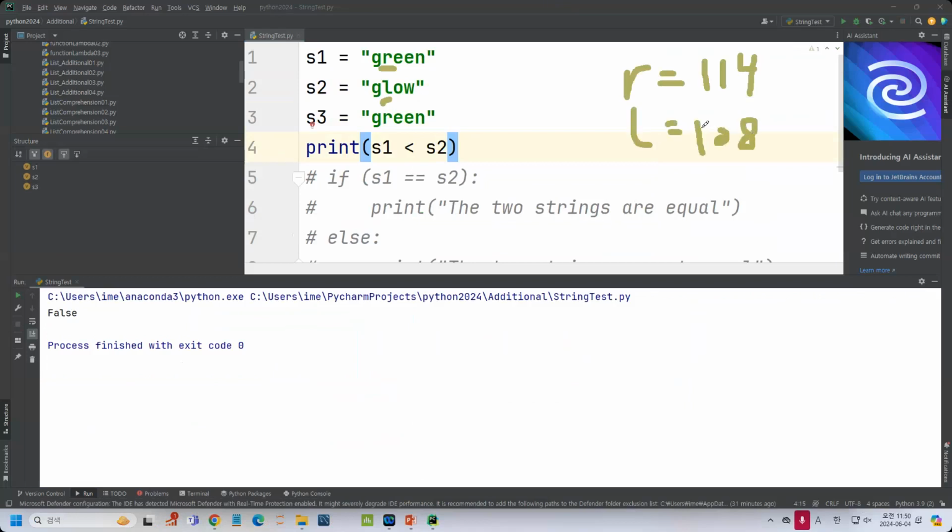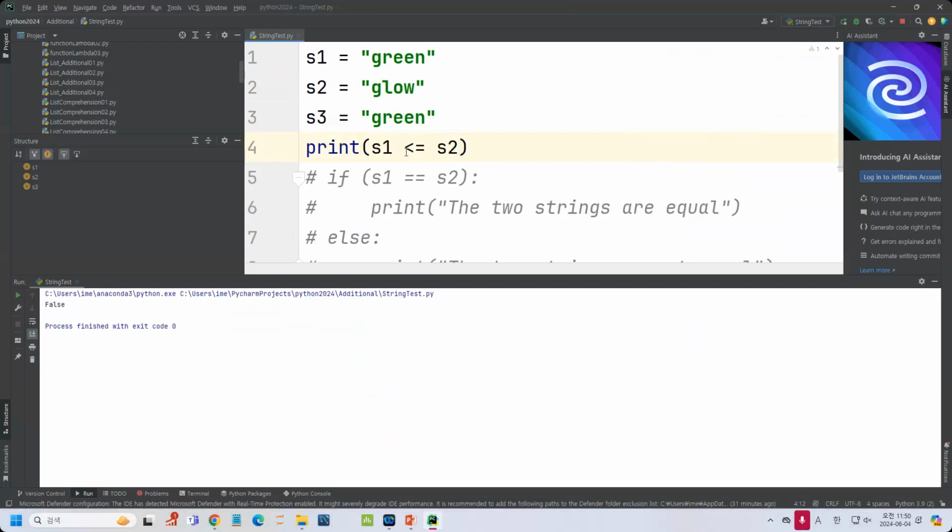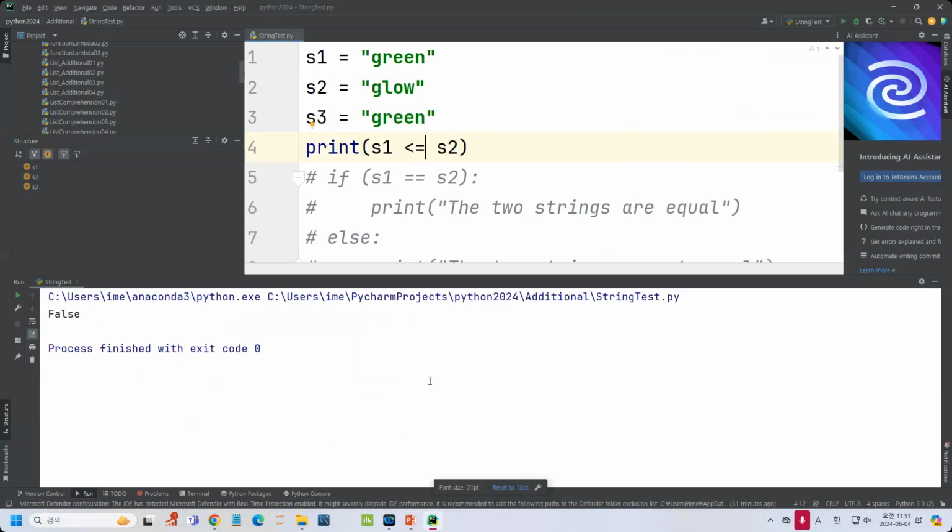Okay. So we have L is lower than R. Okay. So this is false. The same with the equal sign. If we just put the equal sign, it is still false because it is not equal. It is higher than the glow.